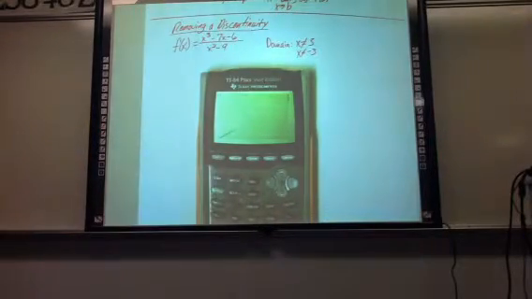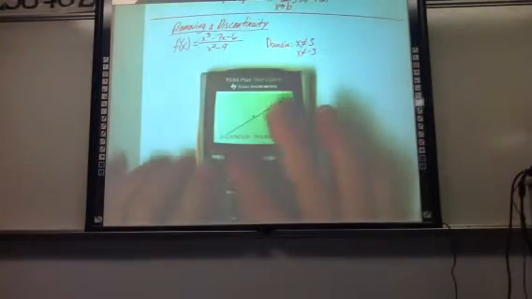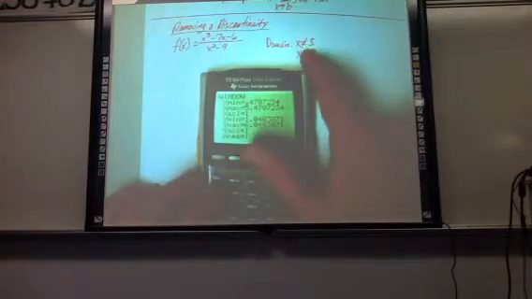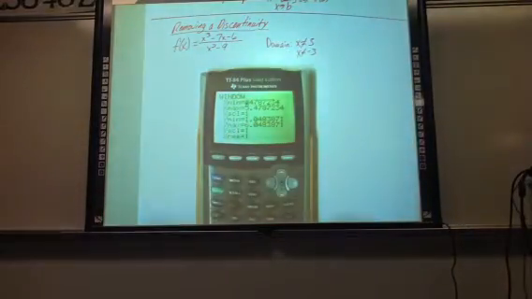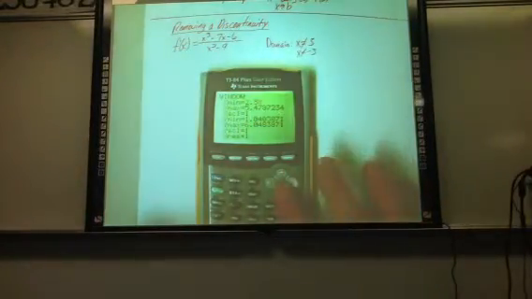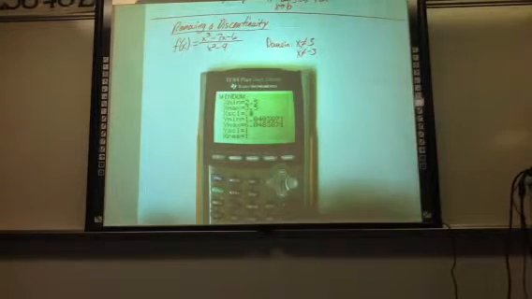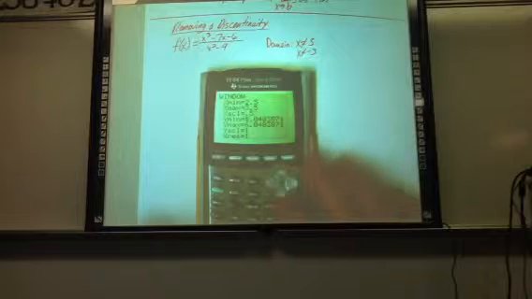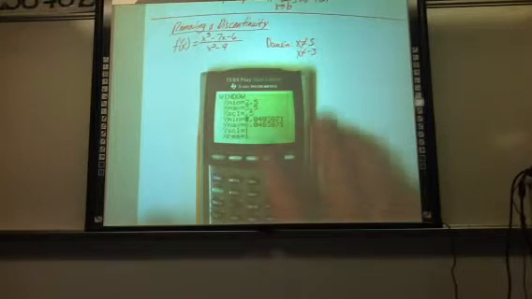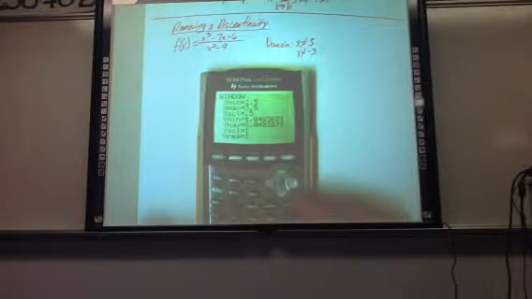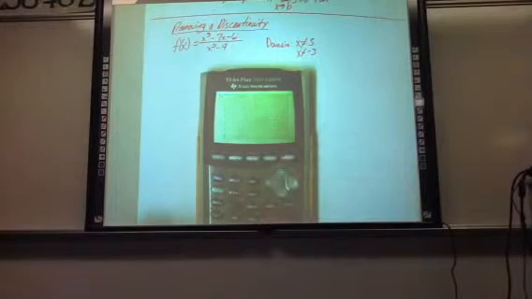Let's see what happens. How did you just do that? I just hit zoom in. But I'm not going to do that anymore when I change my window. I want it to be right around where x is 3, so I'll go from like 2.5 to 3.5, going by 0.5s. And what was y equal to? I don't remember. We'll see if I'm close.